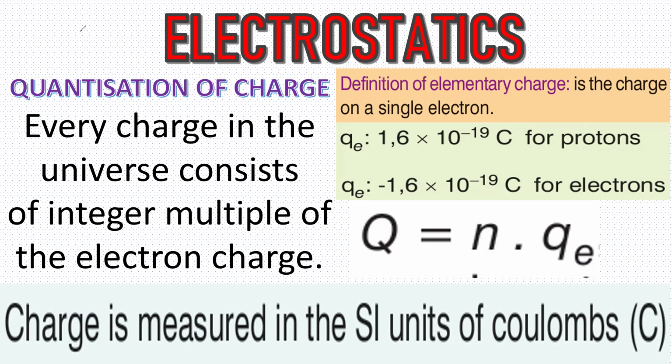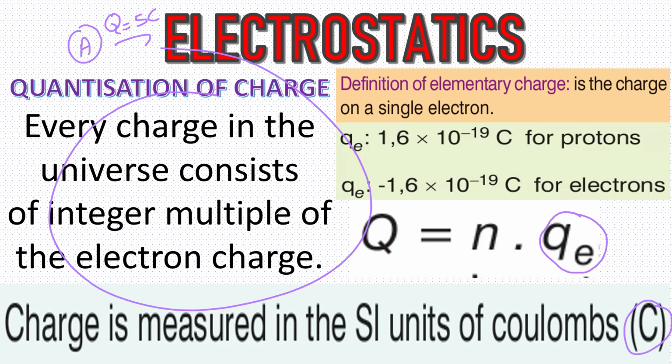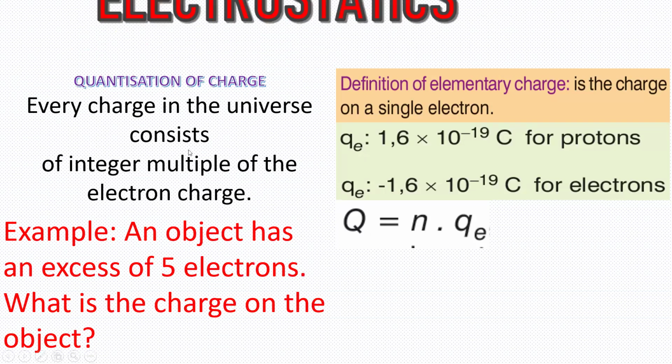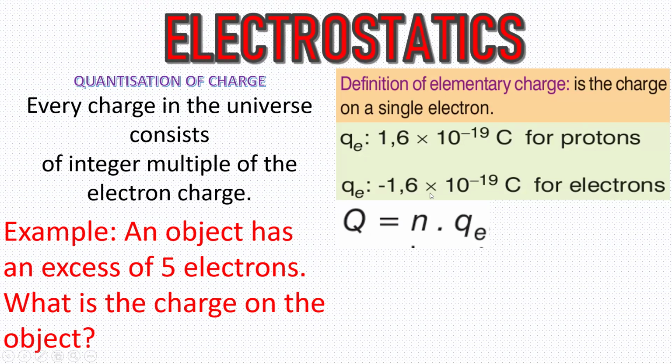The symbol is Q. Let's say you have object A, its charge is 5 coulombs. Symbol Q, unit C, coulomb. So we are learning this one. One electron charge Qe. Q is equal to N times Qe, and the full definition is here. We should know quantization of charge. The unit of charge is coulomb, the symbol of charge is Q. And one electron charge is negative 1.6 times 10 to the power of negative 19 coulombs.